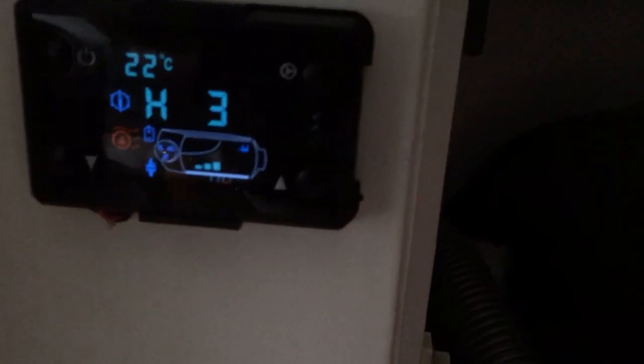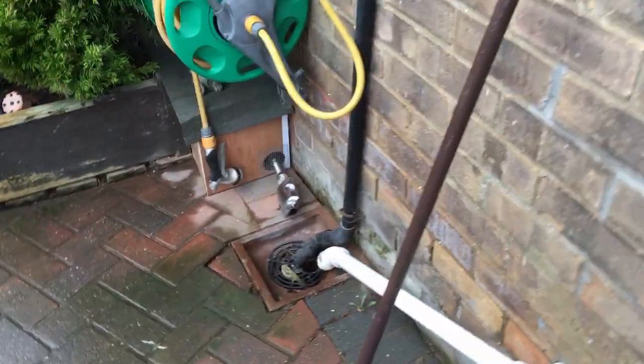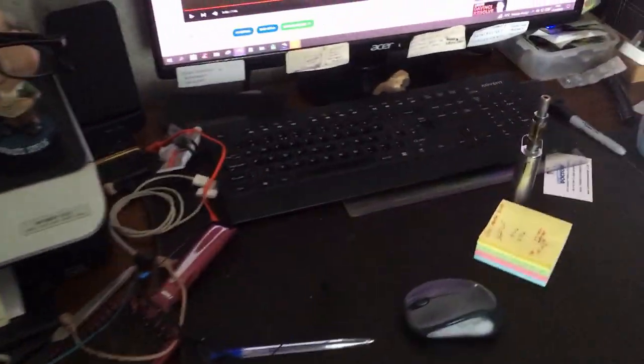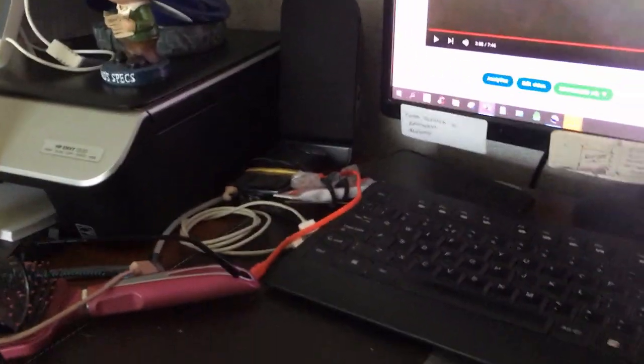Before I dismantled it I thought I'd give it one more go, and it is now running fine. But I've had nothing but trouble with this since it got installed. Now you see there's no smoke at all, but nothing but trouble with it. So I think I'm going to have to buy all the gubbins for the inside — I've got a little wire basket thing but I'm going to need some other bits. The last time I ordered those it took about 4 weeks and they never turned up, so I cancelled them. I'll add this to the previous clip and then I'll post it on YouTube.